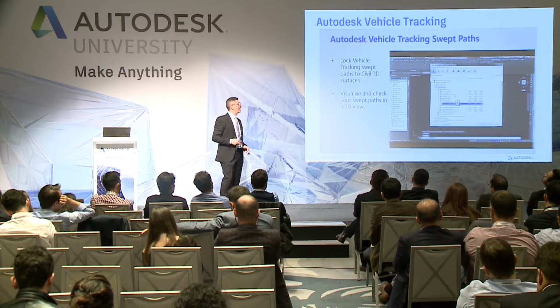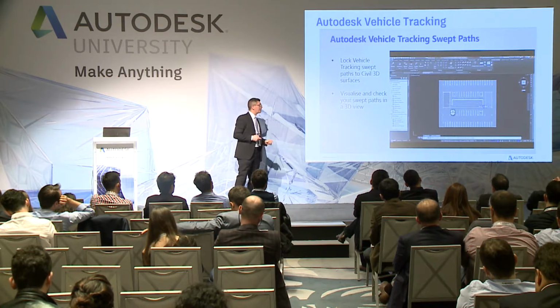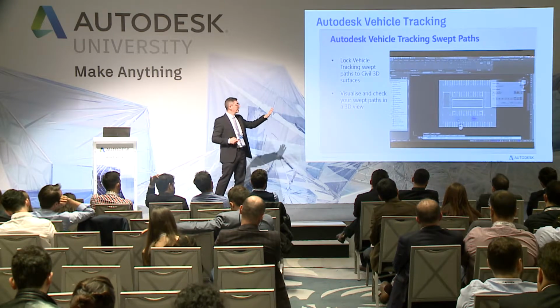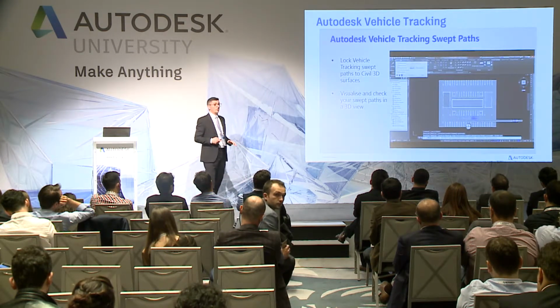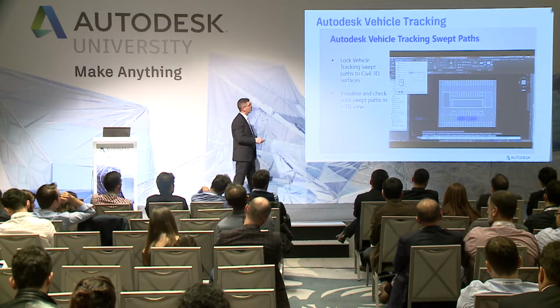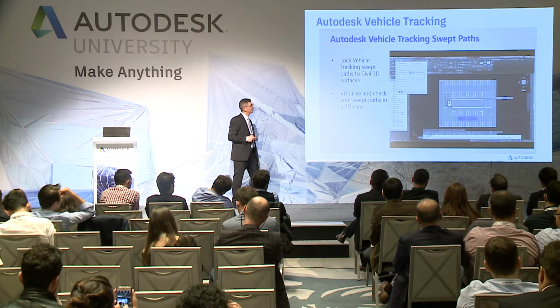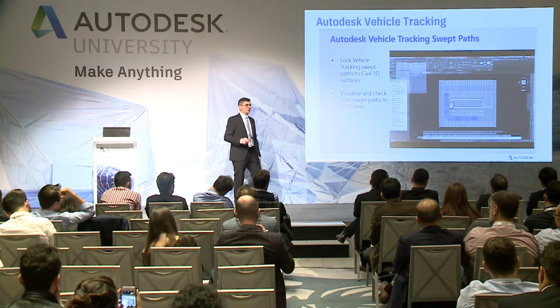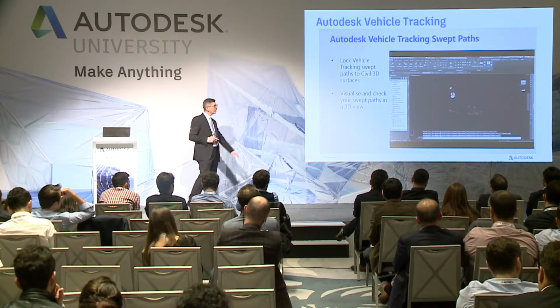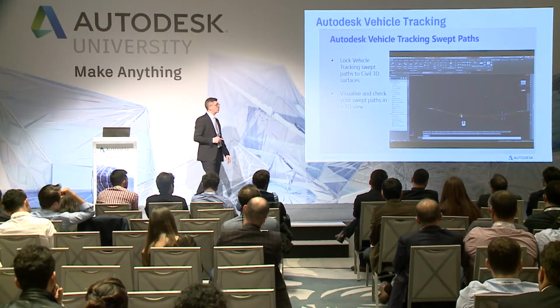Then I go in the plan. I can select from the library which vehicle I would like to use, and then I can place it on top of the surface that I already created in the previous step. Then I can move my vehicle, like this one, very easily, on top of the ramp. And if I go to 3D, you can obtain this type of situation.